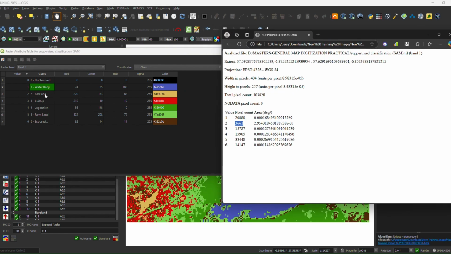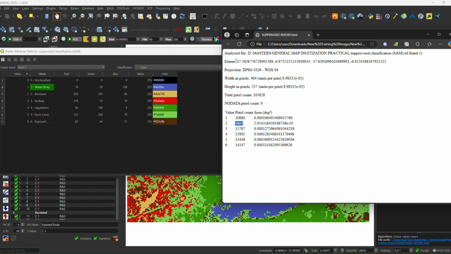Number 2 stands for bare land. Number 3 stands for built up. Number 4 stands for vegetation. Number 5 is the next class. We'll have this pixel count, and we'll use the formula pixel count times 100 square meters to get the actual area in square meters of the class coverage.